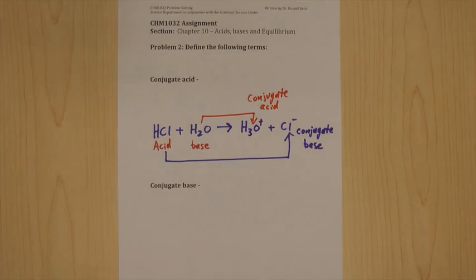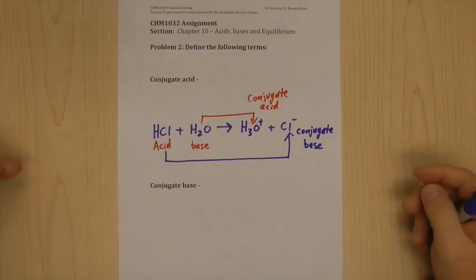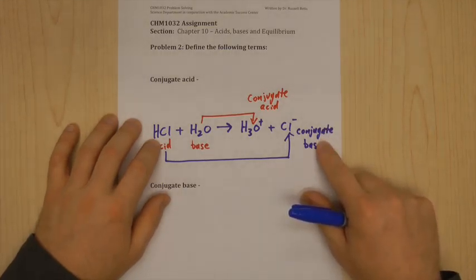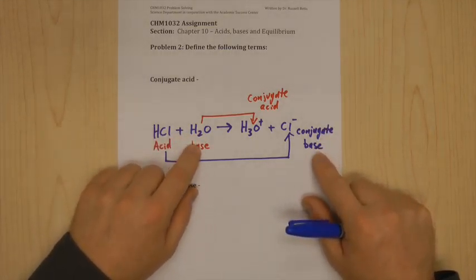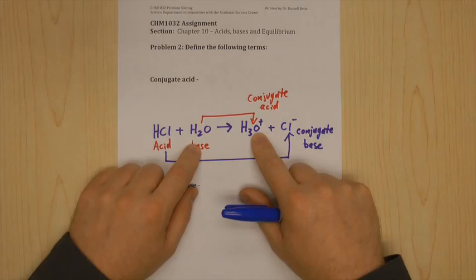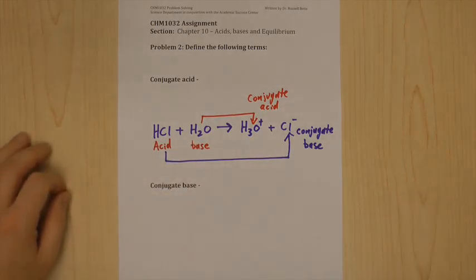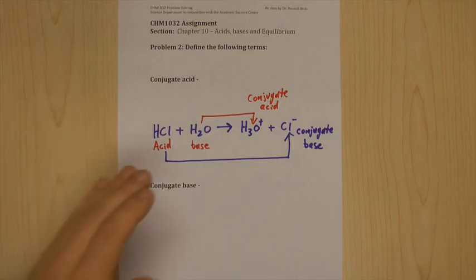Now this is confusing. It's like, wow, there's just a lot of definitions being thrown around. It's not hard. You have to learn it. You have to try to study it a little bit and do a few examples and just try to remember it. It's very, very simple. Acid on the left, conjugate base on the right. Base on the left, conjugate acid on the right. But remember, they always go in pairs. Acid, conjugate base. Base, conjugate acid.